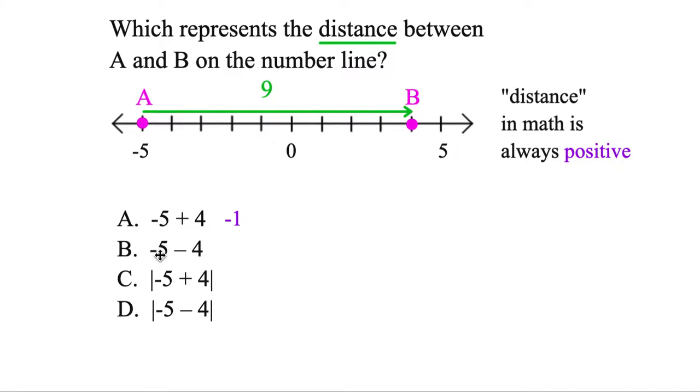The next one. We're down 5. The other team scores 4. Poor defense. So now we're down 9. The next two are very similar, but these bars mean absolute value. It's going to make the final answer positive. But the inside, negative 5 plus 4. We just did that. That's negative 1. So let's copy that. Absolute value makes it positive 1.